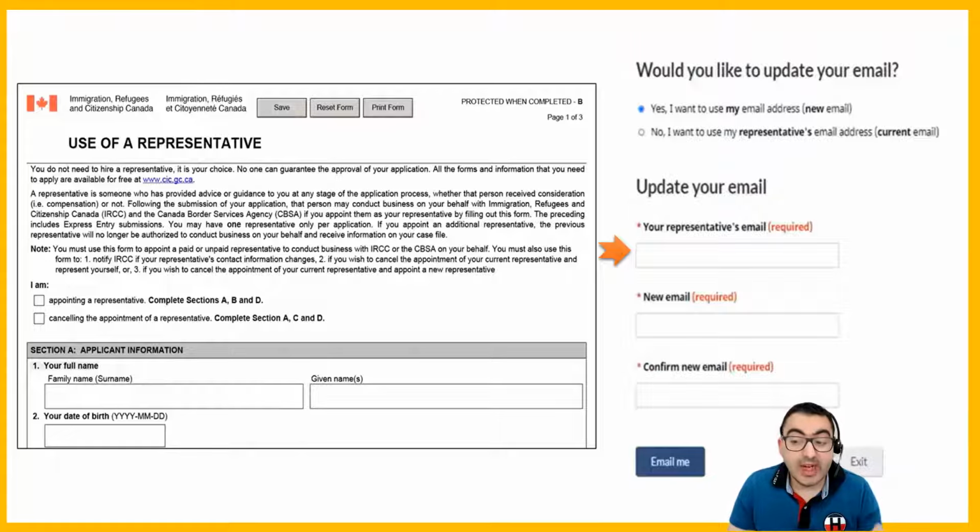Okay, the link is valid only for 15 minutes. So if you don't click the link in 15 minutes, you have to start the process from the beginning. There's no problem at all. No panic. Again, it is okay. You just have to start the process from the beginning. You go to the invitation, click on the link, enter your UCI, accept the privacy notice, accept the terms and condition, and come back here again to ask for another test link.